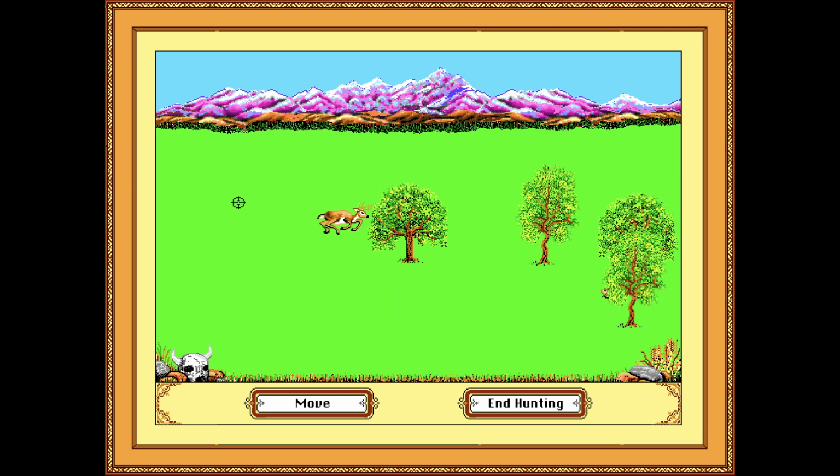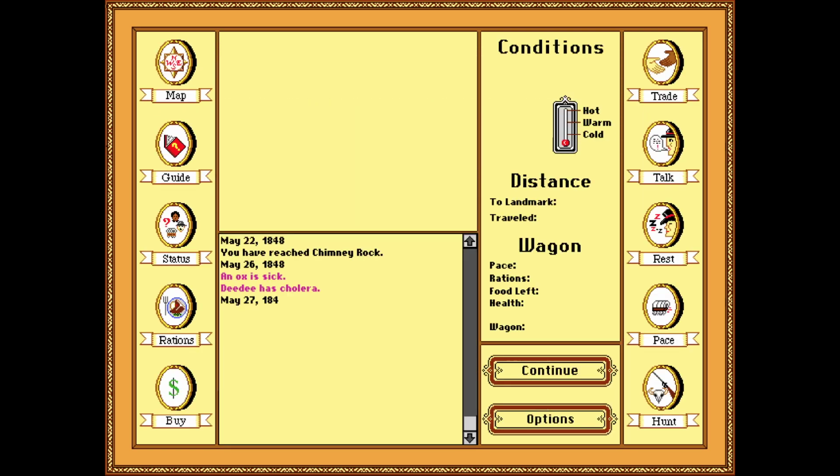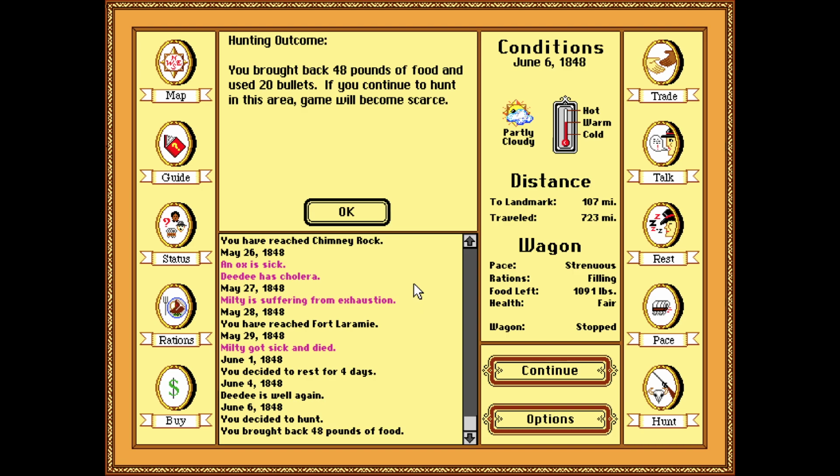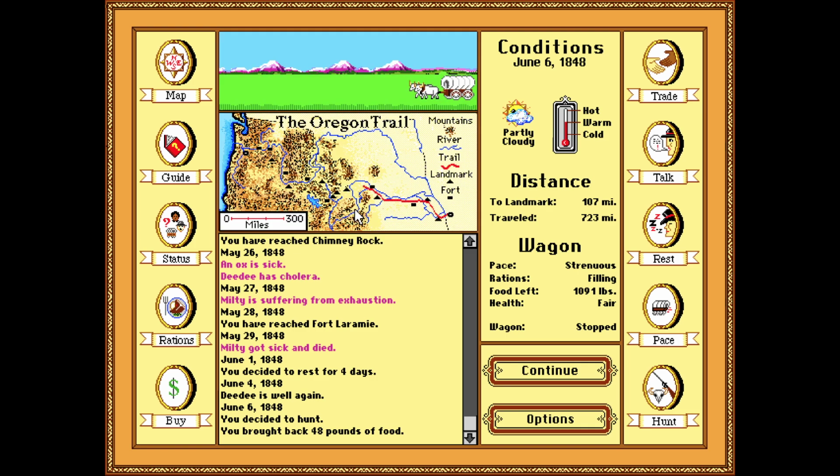Okay, they made the hunting a little more difficult in this one than in the Macintosh. I ran out of bullets for this trip. No. Oh man. I used a whole box of bullets. Only got one deer. Okay, well, I thought hunting was easy, but that got a little more difficult.